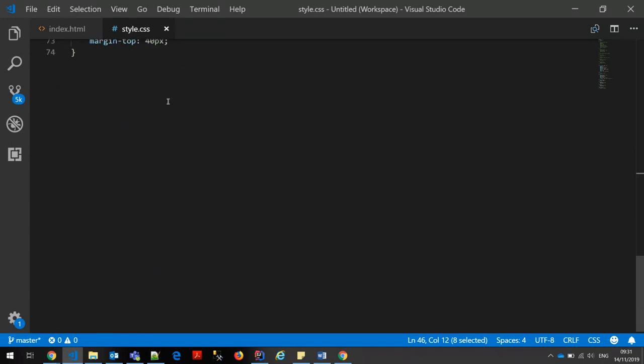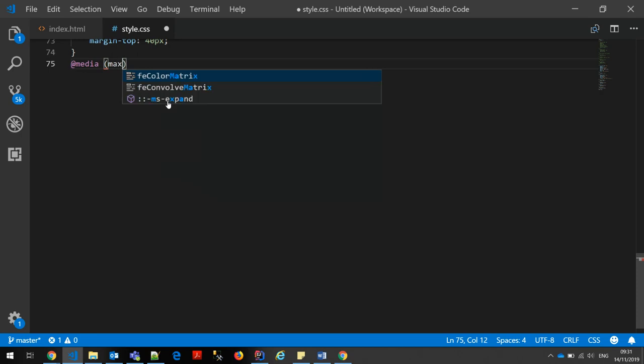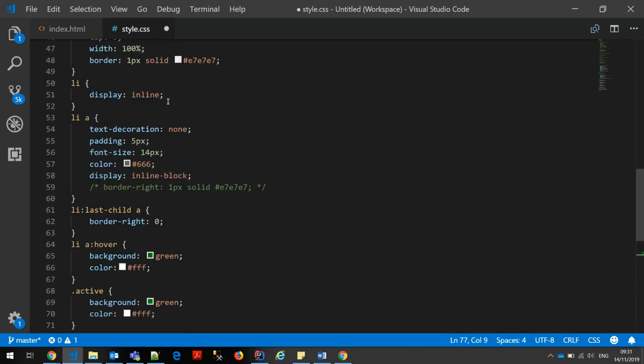For that, you write a media query with max-width 600px, and in the UL tag we write the following.